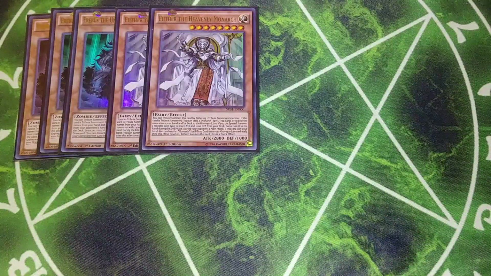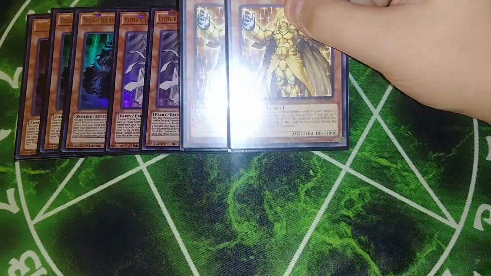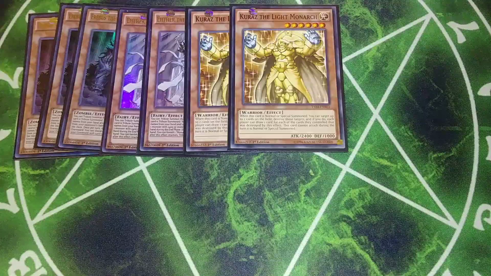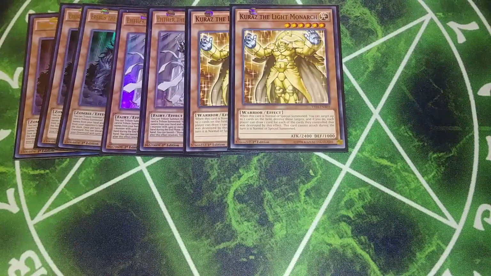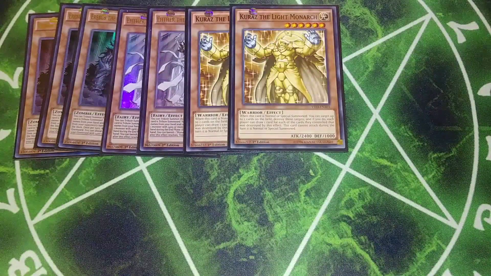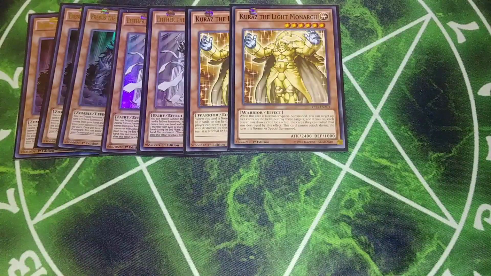It fixes that problem. So then, for the other 2 Monarchs that I play in here, that is 2 copies of Karaz, the Light Monarch, which is beneficial to you for popping cards and letting you draw or letting your opponent draw. It can be a double-edged sword at some points. So when this card is tribute summoned, you get to target up to 2 cards on the field and destroy those targets. And for each card that's destroyed, that player gets to draw 1 card.